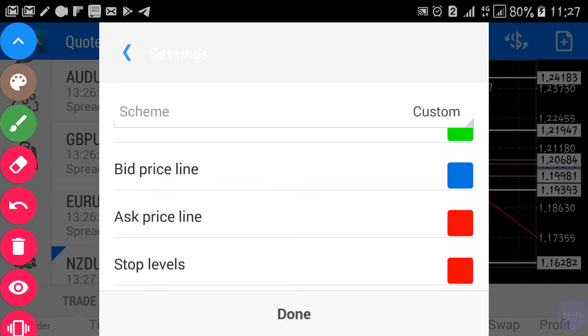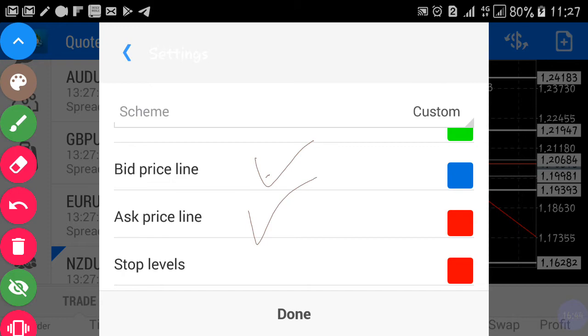The gap between the amount you're willing to pay and the amount the vendor is willing to sell for is what we call spread. I'll explain it further in a future video. So that's what the ask price line and bid price line is all about. That's why I changed them to blue and red.